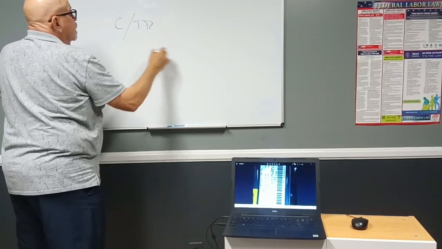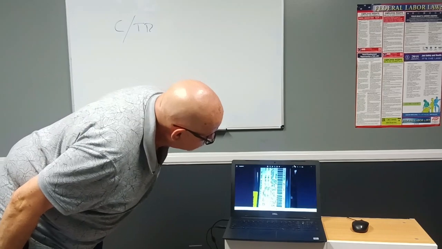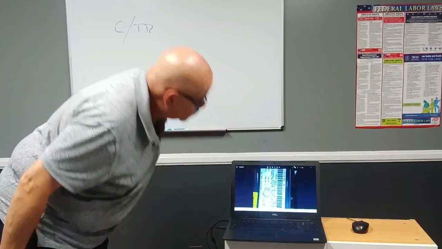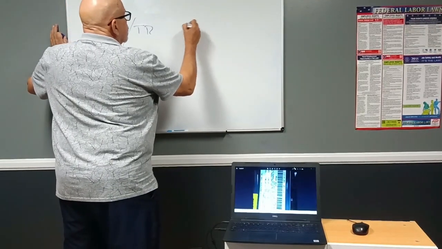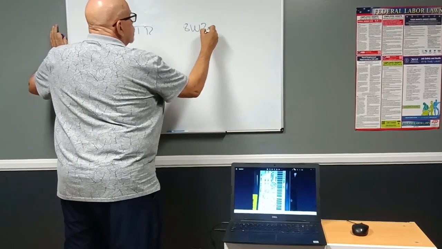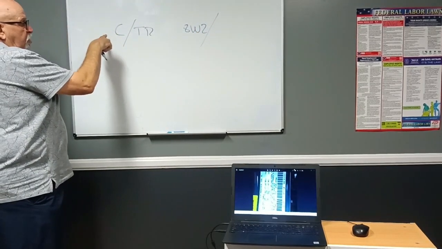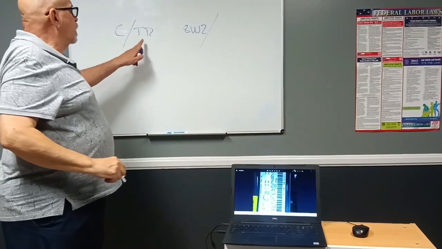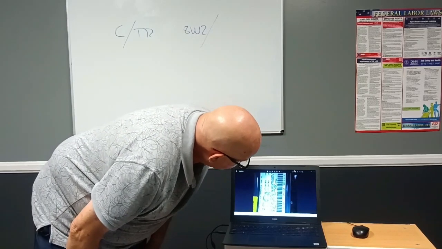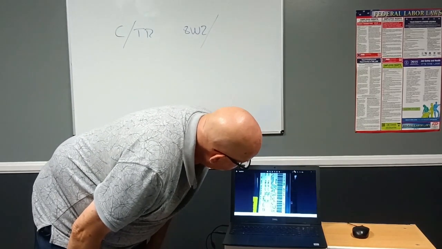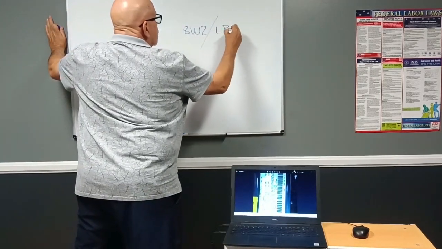C/TR, meaning that the first code, what was it? The paint code on this one is 802? AW2. Oh, 8W. So basically they're going to have AW2. This corresponds with the first C, meaning the color, right? And then the TR is the trim code. The trim code is, what was it? LB25. So LB25.